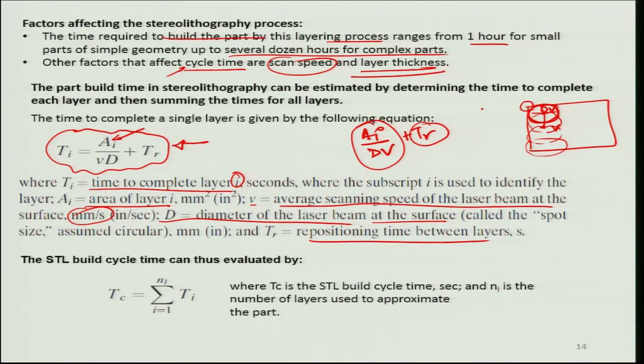This origin could be either side, wherever it has completed its last step, or if you want to set it back, it comes back to the machine zero. So depending on the strategy that you are using, you can vary the time in this manner, and that is going to be equal to the time required for the ith layer. If you had exactly n1 layers, the total build cycle time is the summation of all such TIs, with I varying between 1 and n1, where n1 is the number of layers being used.